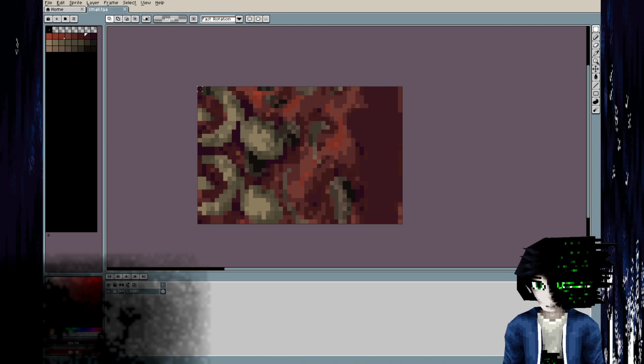How big is this? Hang on, let me get rid of the color picker thing. It is 48 by 32, so we want a 48 by 16 slice. Yep, good. I think I'm going to align it slightly differently, because I want to get this whole kind of pattern in it. Yeah, that's good, that'll do. Crop to there. Save.